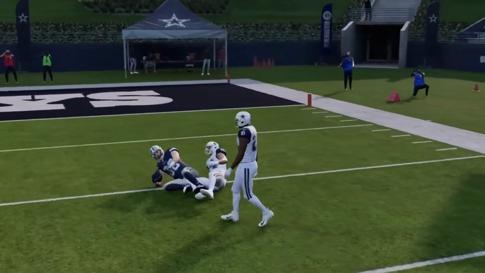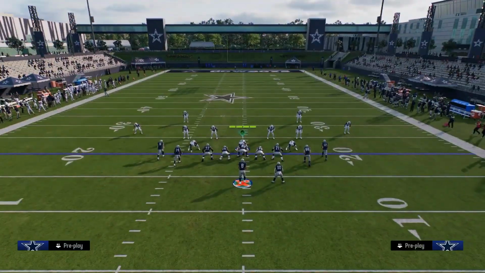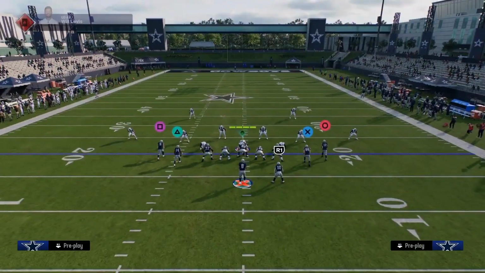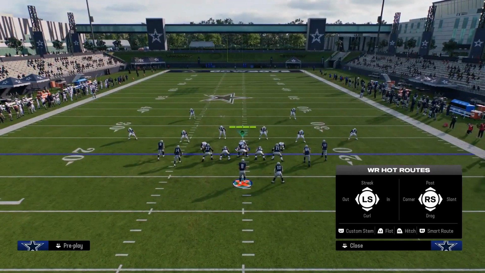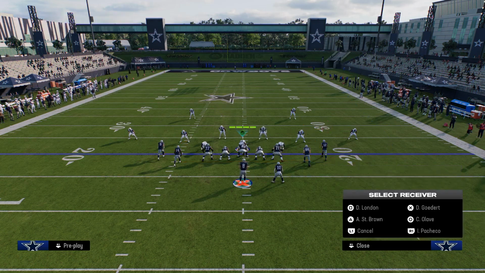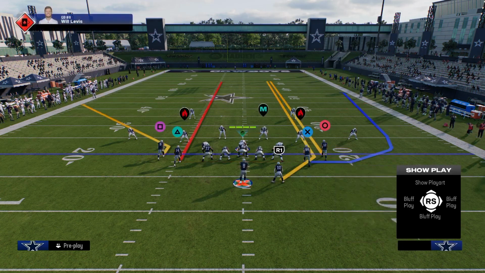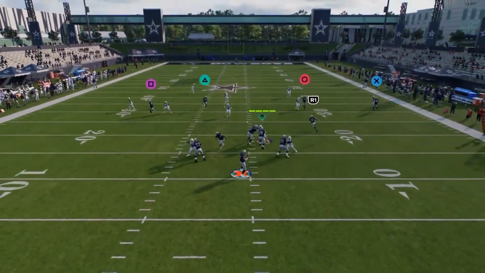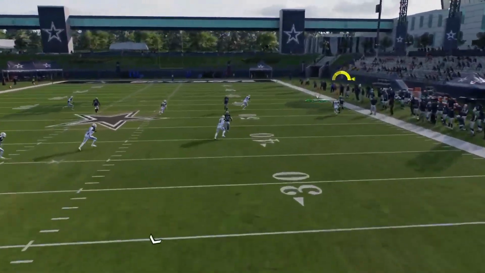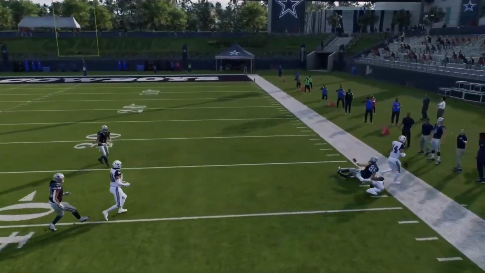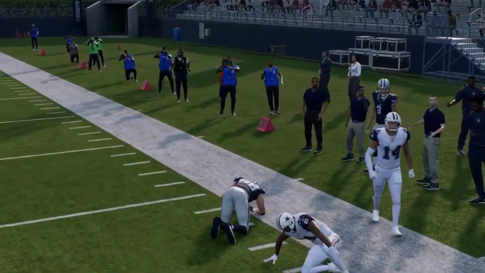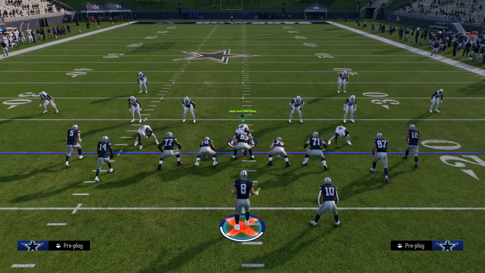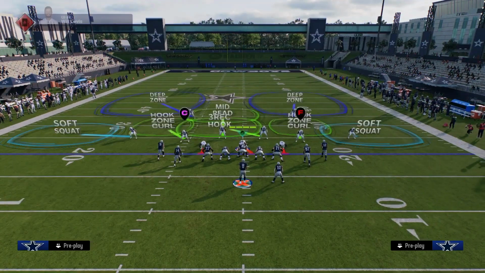Now, what a lot of people will do is they will play a soft squat zone over there. And if they play a soft squat zone over there, this can give them a little bit better success. We'll take a look at some things here, but anyway, if you did a combo like this. Another reason why tight is really good is just because it attacks both seams instantly every single time. And then as you see here, the soft squat will run with him. A lot of times you can actually just go up and moss it, but the soft squat does run with him.